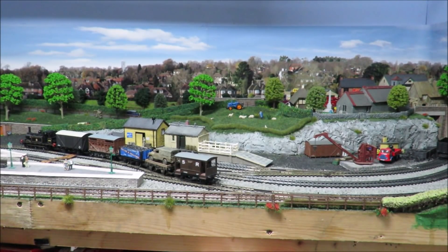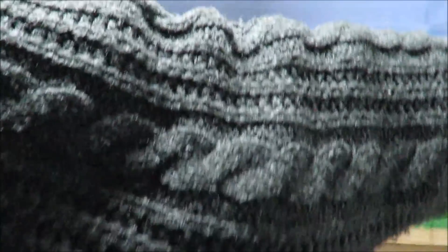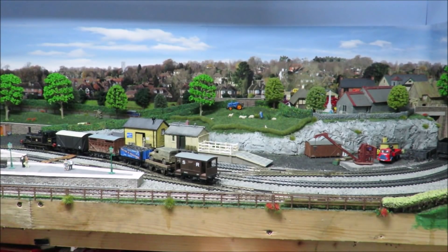This is how I do a shunting layout. I'm not in any way saying this is the best shunting layout you're ever going to see. Bear in mind that I use uncoupling poles and hooks — I have no automatic uncouplers. I don't use DCC, so this is going to be very much hands of God, and because I'm using a tripod to keep the film steady, you're going to see a lot of arm. If all that puts you off, please go to one of the other channels. But what I am going to try and do is show you what I can do on the shunting element of my shed layout.